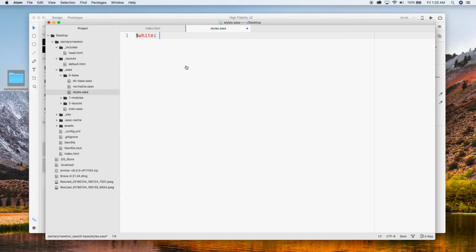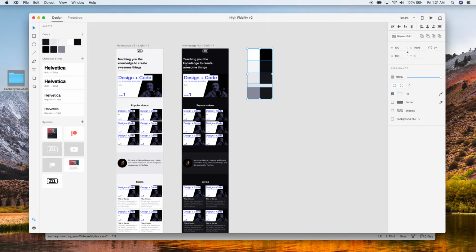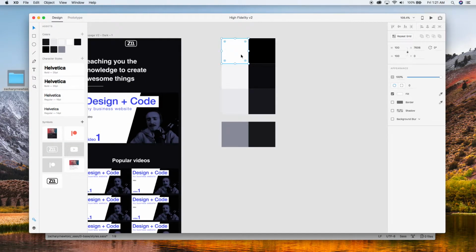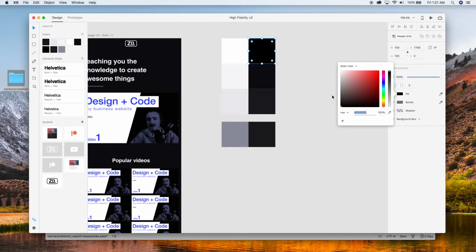Although I do know that you can add variables in CSS, and that's something we might implement in the future on this. I don't think we're going to implement it right now. We're just going to focus on using these Sass variables. So let's open up XD and get some of these hex codes. I believe these first two are just straight, pure white, and this is pure black.